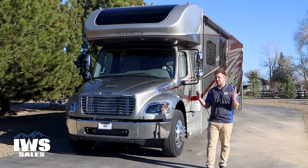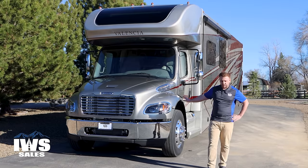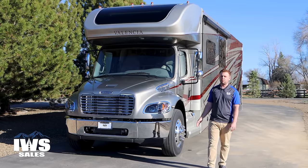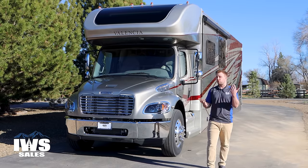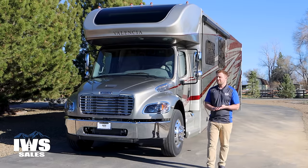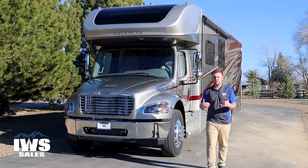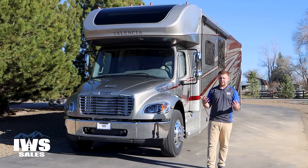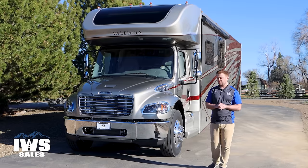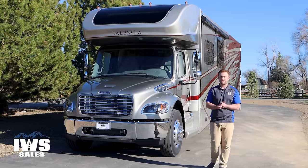A little bit about IWS, we sell towing equipment. That's how we made our living for a long, long time. We used to own a towing company. We've owned Freightliner M2106s. We sell them on a daily basis to our commercial customers with this same engine. And they go 200 to 300,000 miles before we trade them in on the towing side. And they're designed to go day in and day out to perform work. To give you a perspective, the Cummins oil change intervals are every 15,000 miles or every 6 months. It's really a very capable engine, something that's been around for a long time and something that you should totally feel 100% confident in its performance.